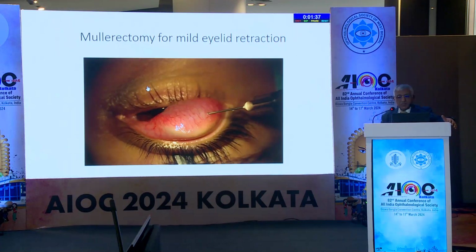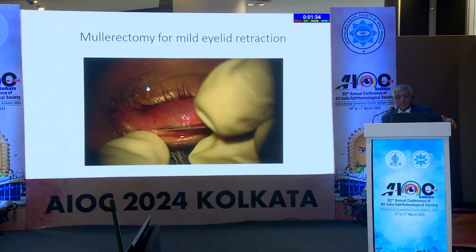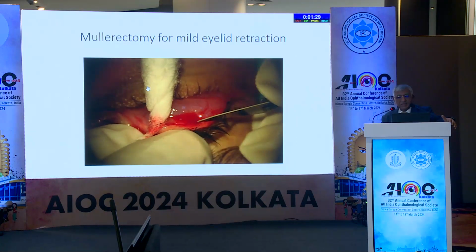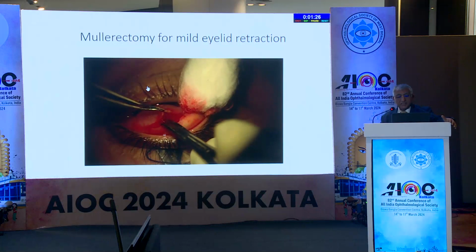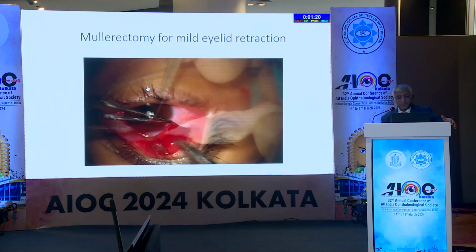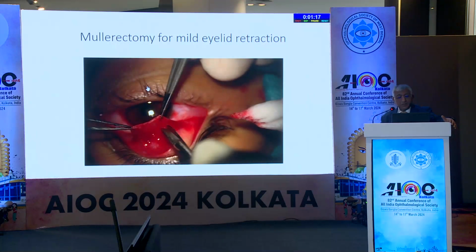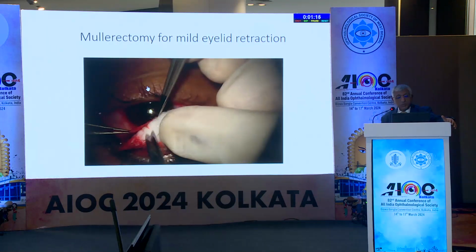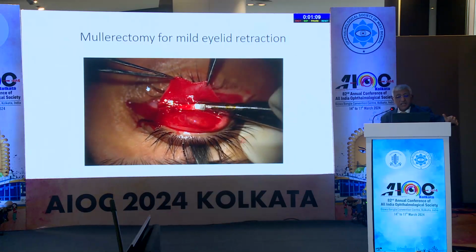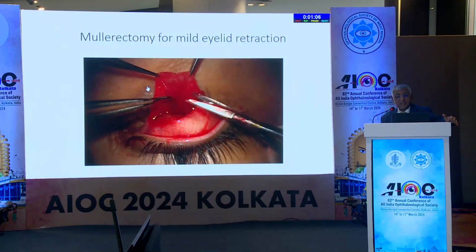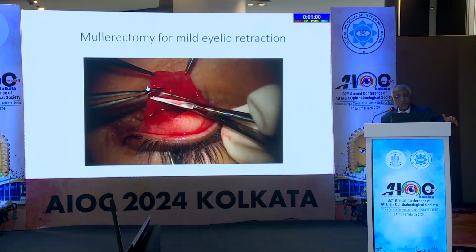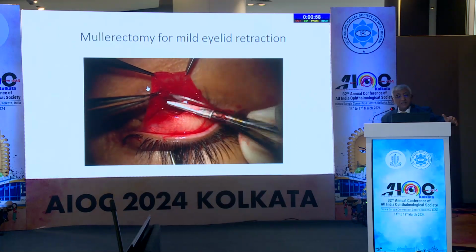So first thing is to try and create a plane between the conjunctiva and Miller's, and the tarsal Miller's and the levator. So this is the incision at the upper border of tarsus, and then you create a plane first between the Miller's and the levator by dissection, and an assistant holding the edge of conjunctiva or sutures, as you will see in the next video, may be a good option. Then you create that plane between the Miller's muscle and the conjunctiva and dissect it. You can do it in one go, or you can do it in two halves as you are seeing here.